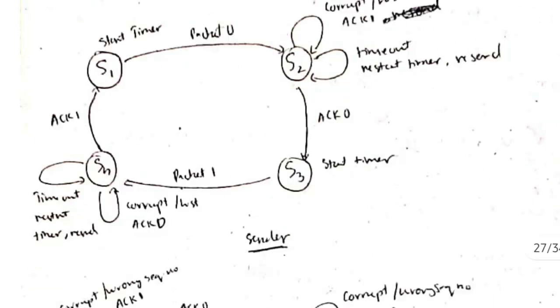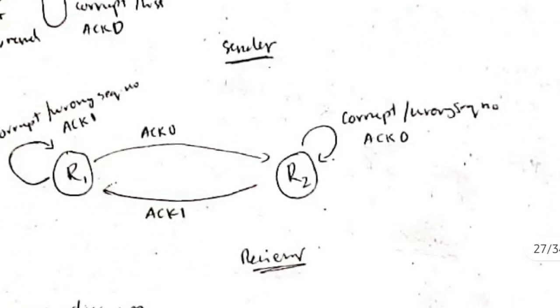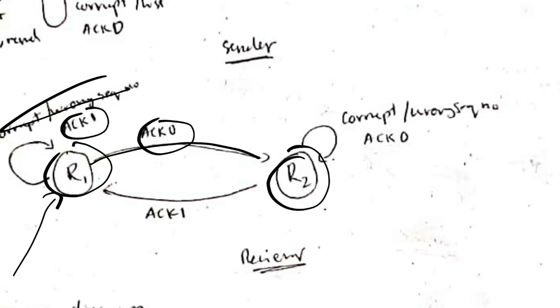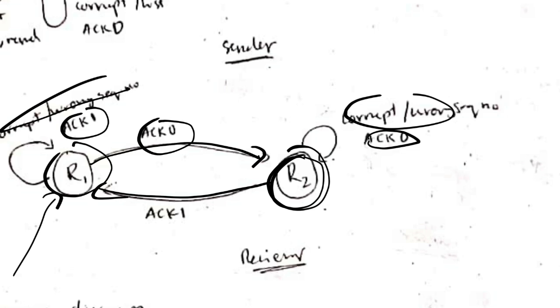Coming to the receiver's side, here we have the two states for the receiver. This is the same as the previous one. Here I have sent packet 0, so I'm expecting acknowledgement 0. Acknowledgement 0 will only be sent when I have received the correct packet. If I don't receive the correct packet, I'll send acknowledgement 1 to the sender. That will indicate the packet has been lost or corrupted. So ACK0 comes here, then if it's the correct packet it will send ACK1, else it will send ACK0, and that denotes the packet is corrupted or not received.